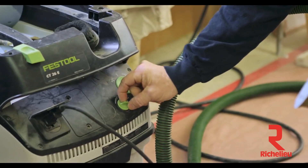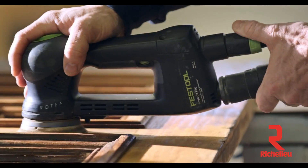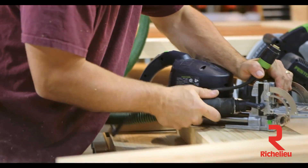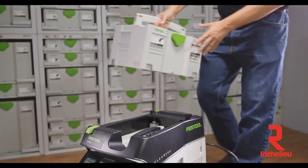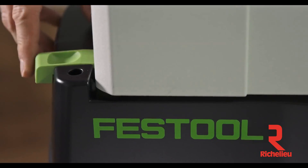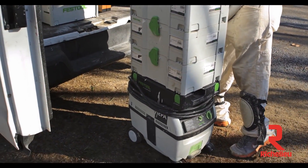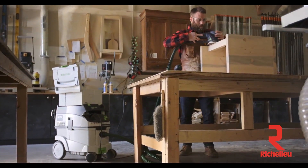Another quality to consider is variable suction force — the ability to control airflow as needed. This is particularly critical for sanding operations. The hose connection is designed to mate with all the different port types on our power tools, meaning you have secure connections and don't need to waste time with makeshift solutions. The SysDock feature turns the CT into a mobile transport system — you can easily stack, secure, and move an entire set of tools at one time, getting you into and out of the job site faster. In the shop, it contributes to workplace organization, enhancing efficiency by keeping the tools where you work.